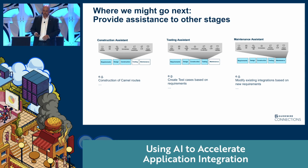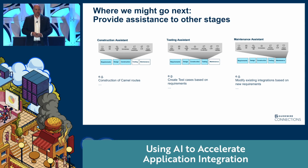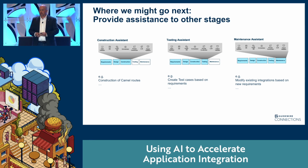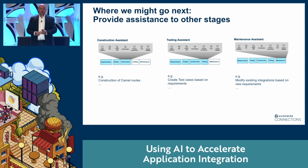existing integration. And maybe someone asked, why aren't you looking at just a regular copilot type of scenario? My answer is pretty simple. In all my years, I never had to fly out because someone wrote bad code. I had to fly out because they used bad design to write good code. So bad design is a lot harder to fix.